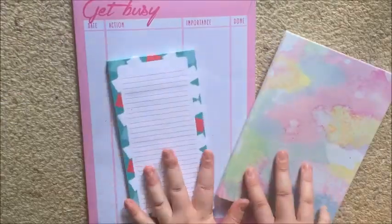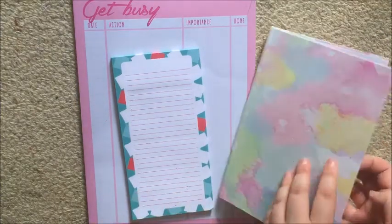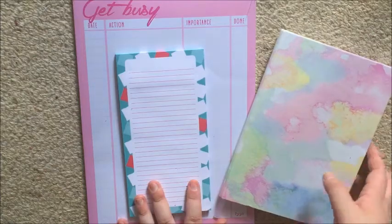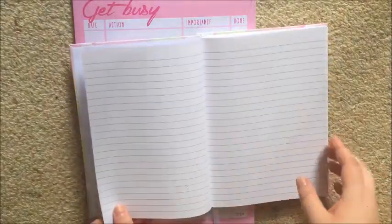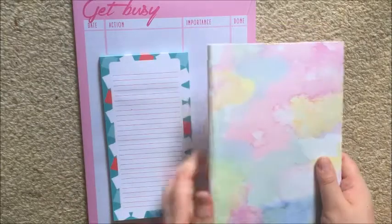And then lastly are notepads. If you're someone who likes to have to-do lists, but that's really the only form of planning that you do, a simple notepad or notebook works a charm. This one is just a plain ruled notebook. I haven't written anything in this one because it's for my uni stuff, but it was really pretty, so I wanted to use it for the purpose of this video. But you can just have a notebook, and each day you need a to-do list, just write yourself a list, or even each week write yourself a massive list and just cross things off through the week as you get it done.